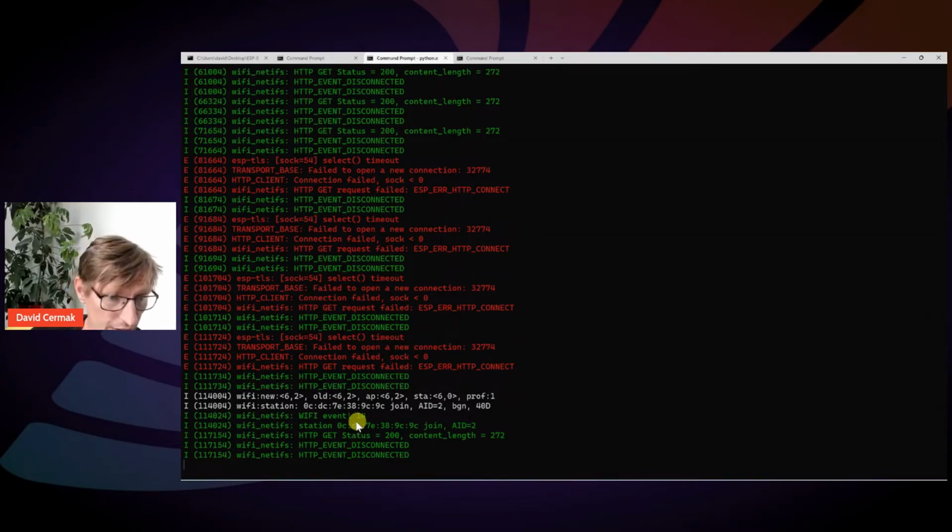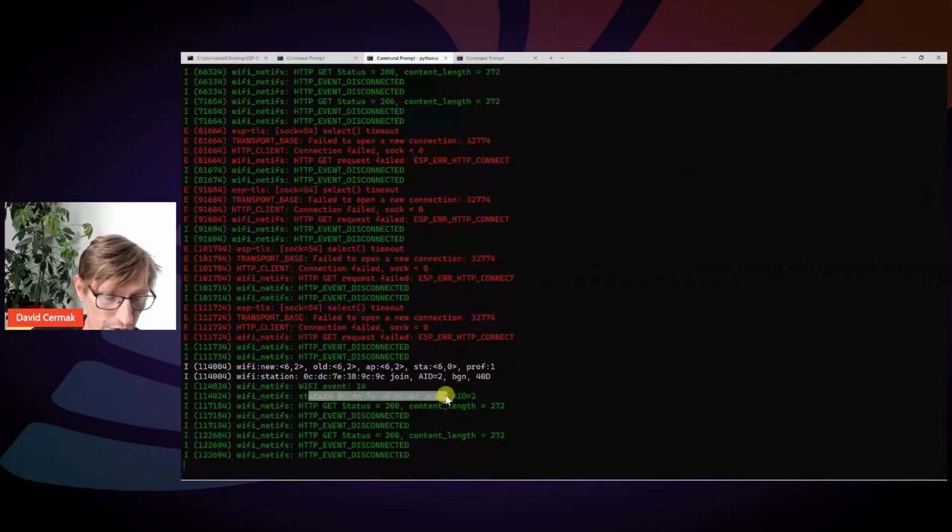This station actually joined the network, and now it started working. Why? Because it has no connection to Ethernet either. So it's just a default Wi-Fi station which has no connectivity whatsoever.